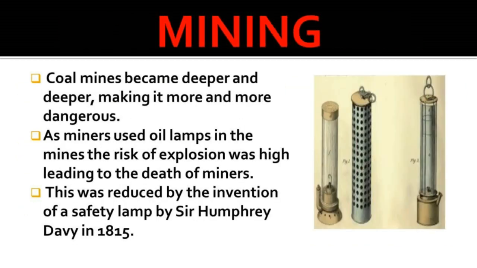Mining. The development of factories by Arkwright and the improvement of the steam engine by James Watt further increased the demand for coal. As a result, coal mines became deeper and deeper, making them more and more dangerous. As miners used oil lamps in the mines, the risk of explosion was high, leading to the death of miners. This was reduced by the invention of a safety lamp by Sir Humphry Davy in 1815.